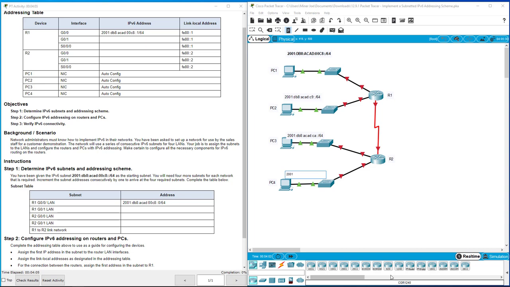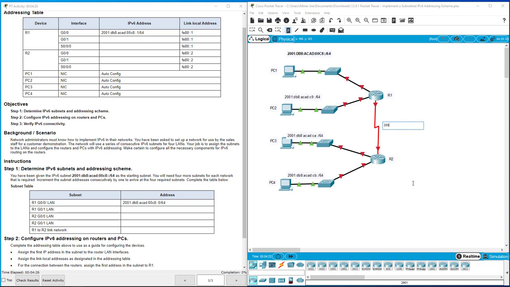2001:DB8:ACAD:CB/64. And the link in between is going to be CC, right?